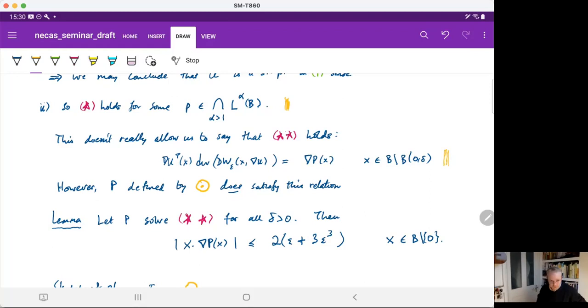So the only thing one has to do is to check that you've got enough control on the behavior of this gradient. So I've put in a short proof of that fact. I claim that this particular P that I wrote down earlier has this behavior that x dot the gradient of P is bounded above by some constant that depends on epsilon. And from this, the logarithmic behavior of P itself follows.